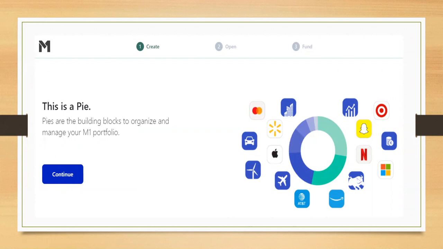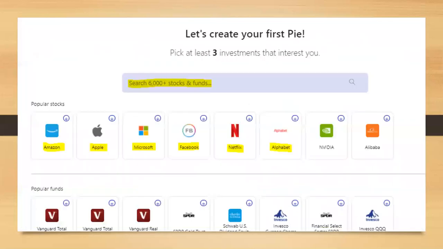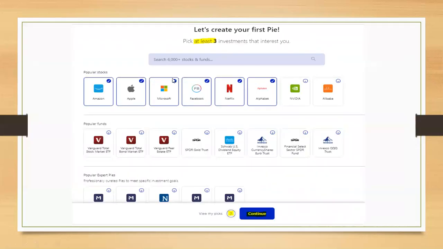So today we are going to be discussing how to actually organize your pies if you want more than one basic pie. Okay. Whenever you create your first pie, you just select three investments and they go ahead and create your first pie, just so that you can say, hey, I have created my first pie. I have these three investments there. But say you do not necessarily want to keep the companies you selected for your first pie during the setup process. I'm going to walk you through exactly what to do in order to customize your own pie if you don't want to go with what you initially put in there during the setup process.